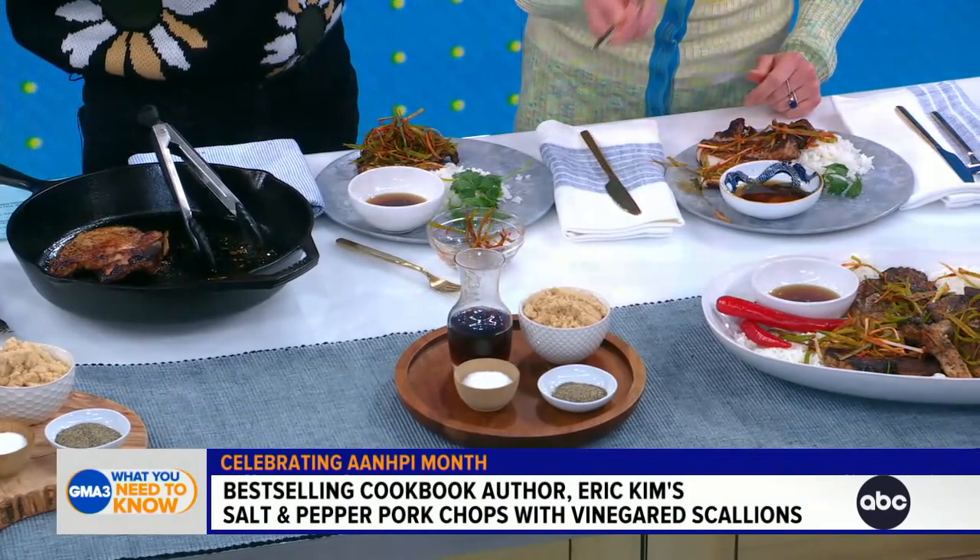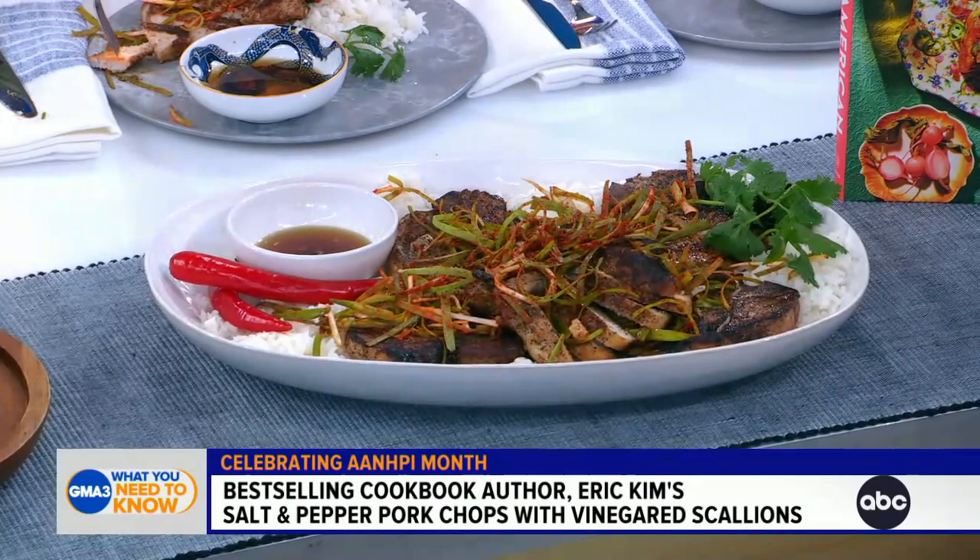Let's taste the pork. What's this sauce? So this is just sesame oil, salt, and pepper — we're mimicking what we had in the dry brine. I like to garnish at the very end because it's a really beautiful topping. The brightness of the salad, the pork — it's all a flavor that really reminds me of home. This is the flavor combination I grew up with. My mom loves pork.